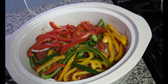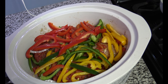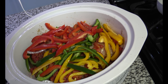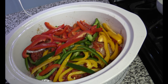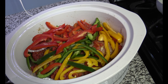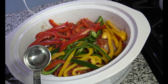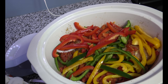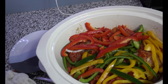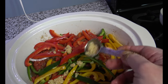Well, I don't have fresh garlic, but I now use garlic that's already minced up and in a jar. So I've minced garlic in a jar, and it's in water, not oil. Now, 4 cloves is equivalent to 2 tablespoons. So I'm just going to grab a little jar. Ooh, that's a lot, but that's okay. We like garlic. There's one. Let's get that all in there.